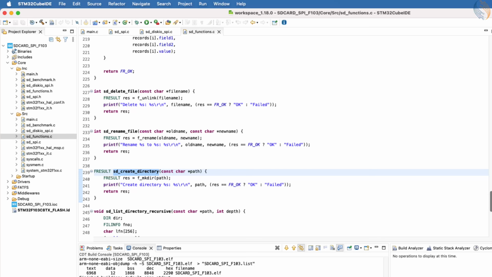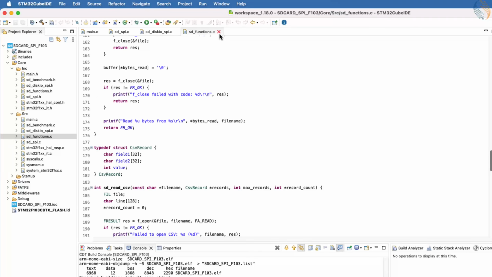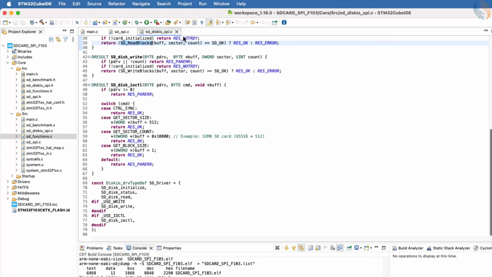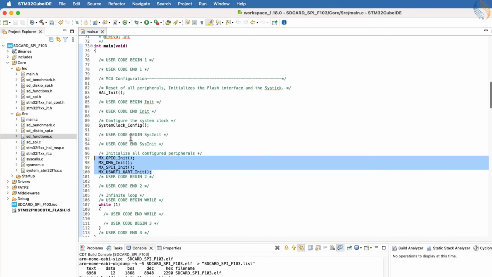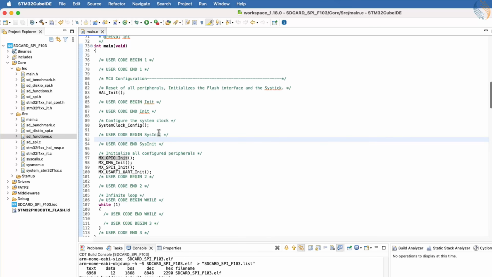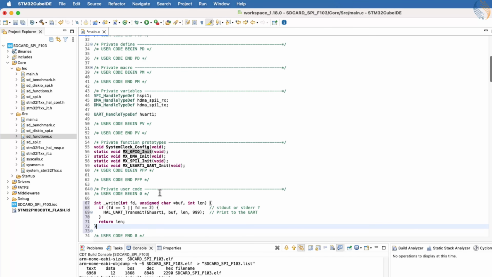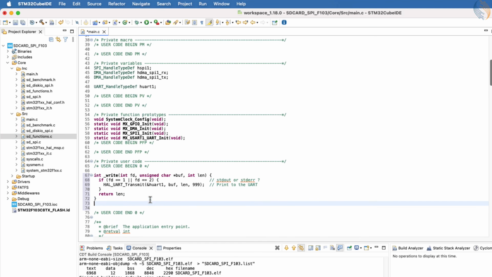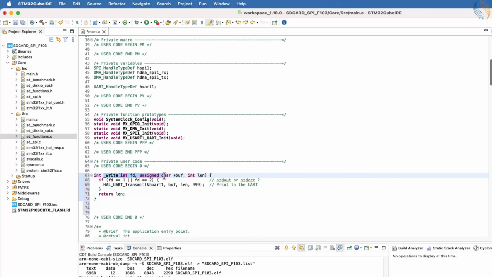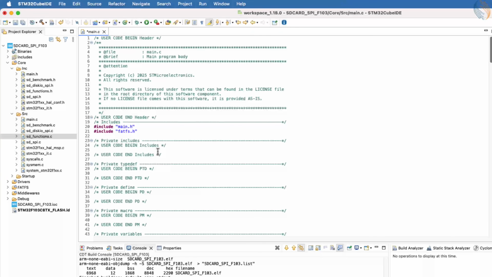You'll find functions for mounting and unmounting the card, reading and writing files, listing directory contents, and more. All logging in this project is done through printf, so we'll also define a custom function that redirects printf output to the UART. Make sure you point it to the correct UART instance in case you're using something different from mine. Let's now take a look at how to actually use this library in our code.